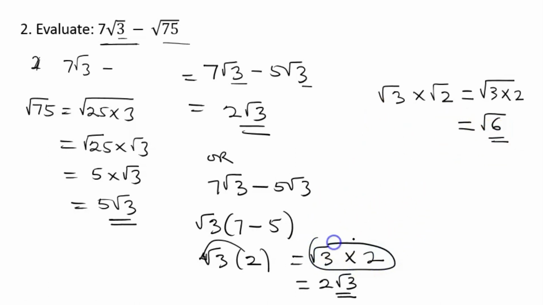This one is not the same as this, because this one is not having root, but this one is having root. So we can apply the surd rules to this one, so that we can bring them under a common umbrella of a root. Then they can multiply each other. But in this case, both of them are not similar. They are not like terms, rather. I think that's a proper way to say that. They are not like terms. So what you can do is simply to come as a coefficient here. Whatever the coefficient is, these two will come and multiply. So the answer to the problem that we have to solve is 2 root 3.